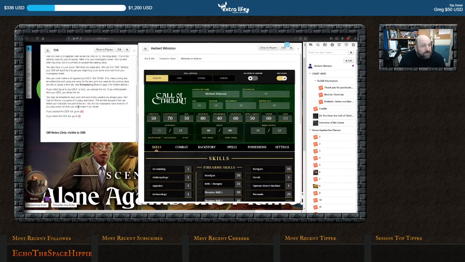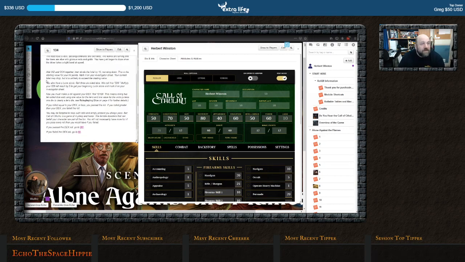Now, our instructions for this is add size and con together. Then divide the total by 10, rounding down. This is the starting value for your hit points. Mark it on your investigator sheet. Your current total may drop, but it is unlikely to exceed the starting value.